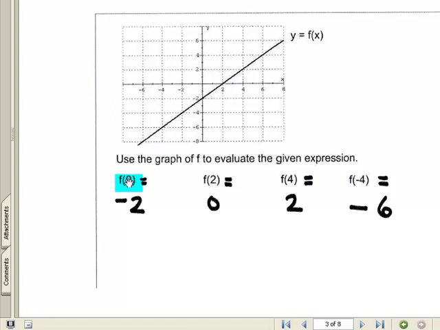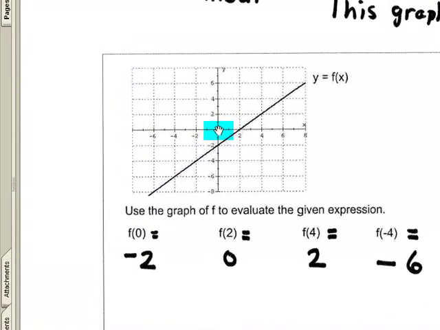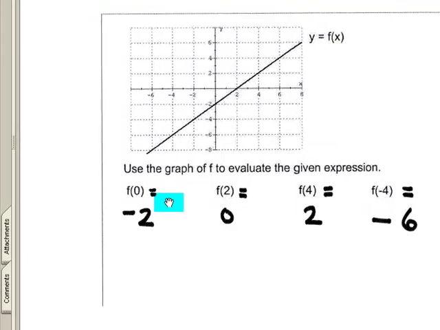That's an x value. So what I do when I'm asked to find f of 0 is I first find 0 on the x-axis. And then what I do to find f of 0 by using a graph is I either look up or down, because remember my y value is my output, and to find y you either move up or down on graph paper. Well, obviously I hope you see that you would have to move down in order to find the line. And when you're touching the graph, notice what y value you're at, -2. Therefore f of 0 is -2.